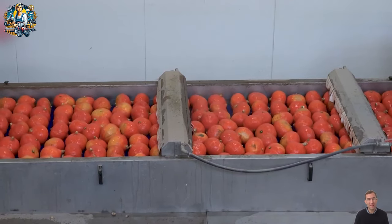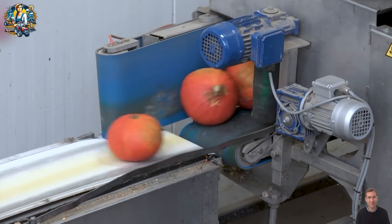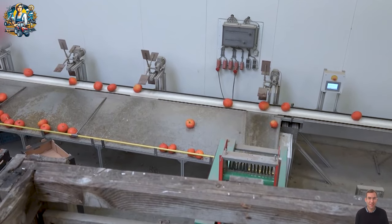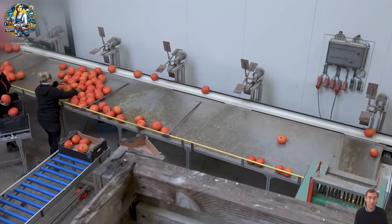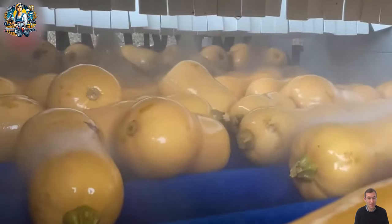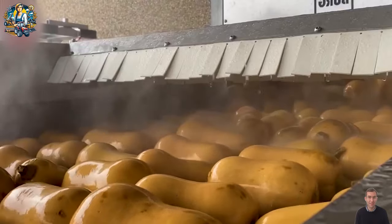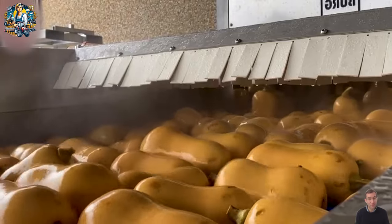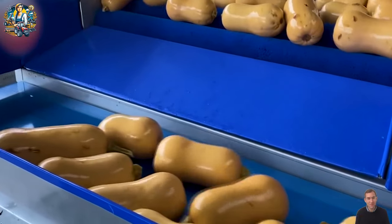Pumpkins, a fruit closely associated with autumn and Halloween festivals, suddenly become the main characters in our film. In the pumpkin packaging process, the meticulousness and professionalism of the machines are countless. From selecting standard pumpkins to arranging, packaging, and quality checking, every step is done diligently and meticulously. They transform pumpkins harvested from fields into perfect products for consumers.